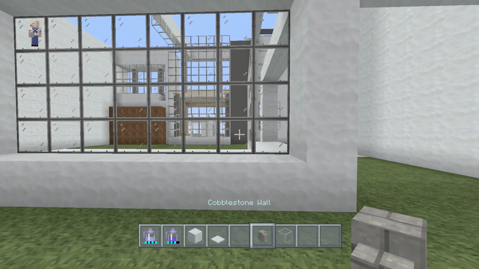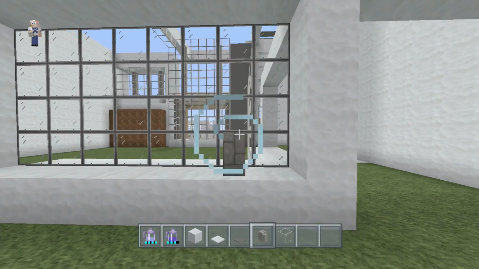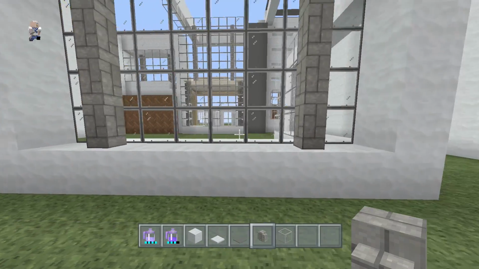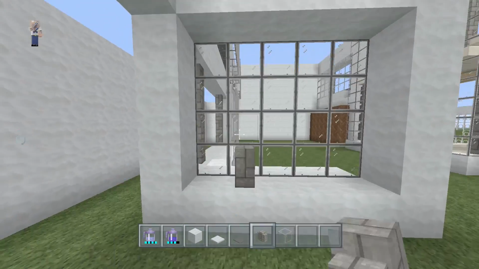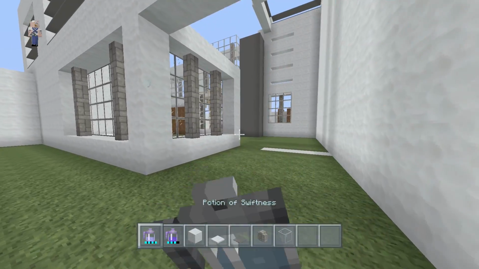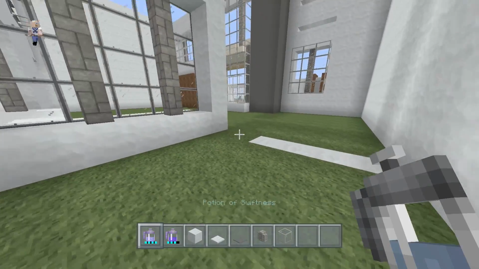Now take your cobblestone walls, and the cobblestone walls are going to be 1 block away from each corner. So just like this. Now the ones on this side, just do the same thing, just 1 block away. And perfect. So we're almost done with the outside.